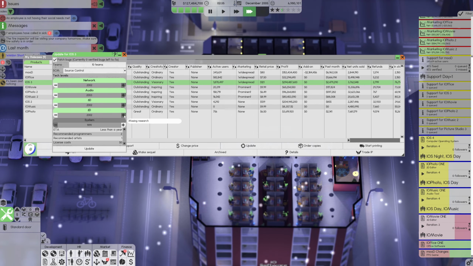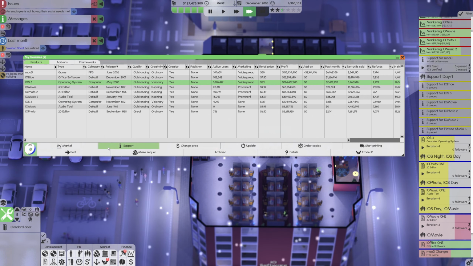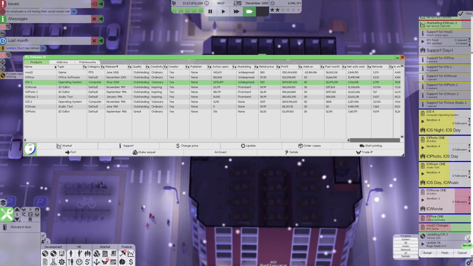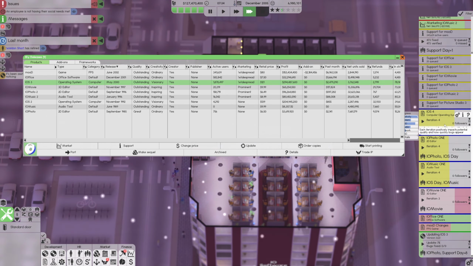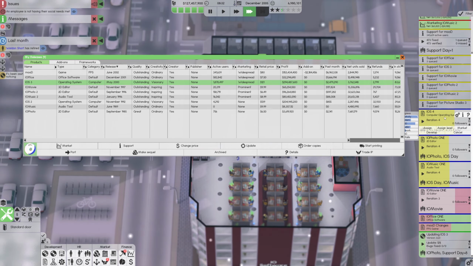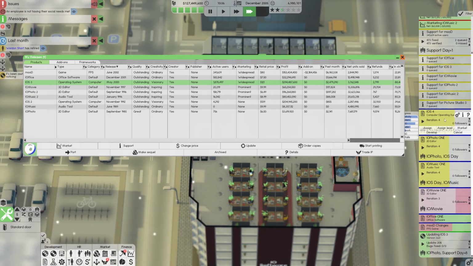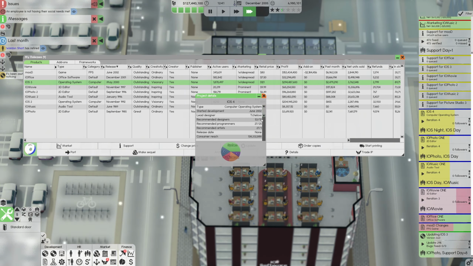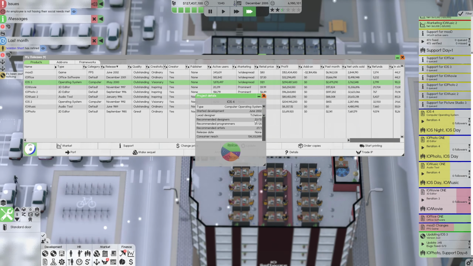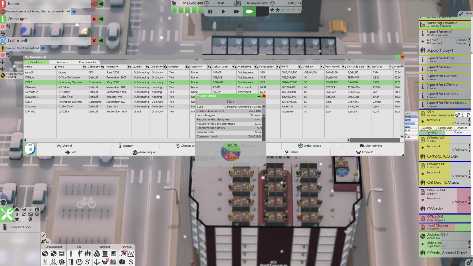Could actually update iOS 3 as well. Keep this, well, relative to what we're doing, because this will still take some time for development. I really wish the design phase would go faster for this. Recommended designers 13, we have 53. What? Oh no.